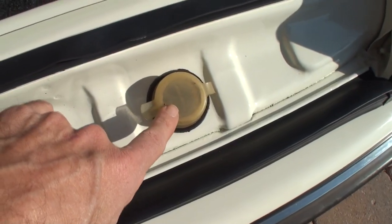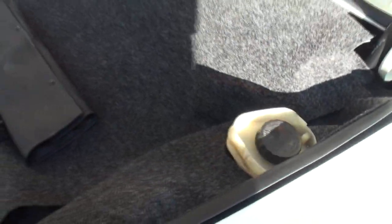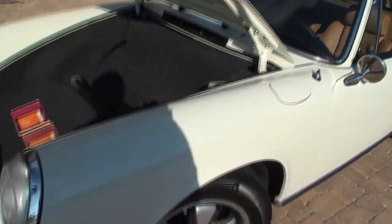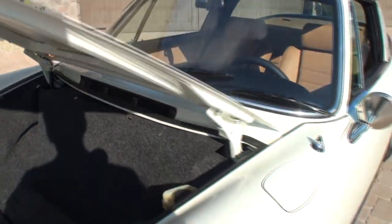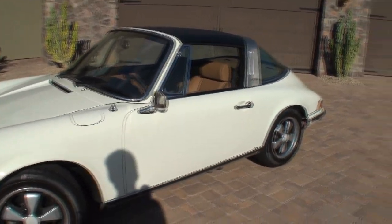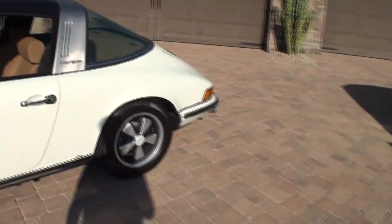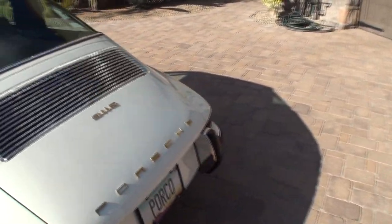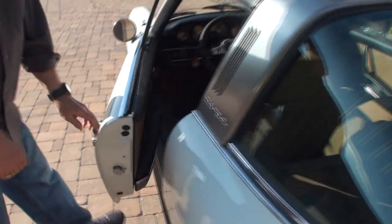Water for the windshield? Yes. Okay. And then what is that? That's the brake fluid. Brake fluid. Got it. Okay, we'll shut that. And am I saying dual? One here? Yes. One on each side. Okay. It's like pulling it right out of the factory. I'm pulling it right into your driveway. Let's take a look at the, let's do the interior first.